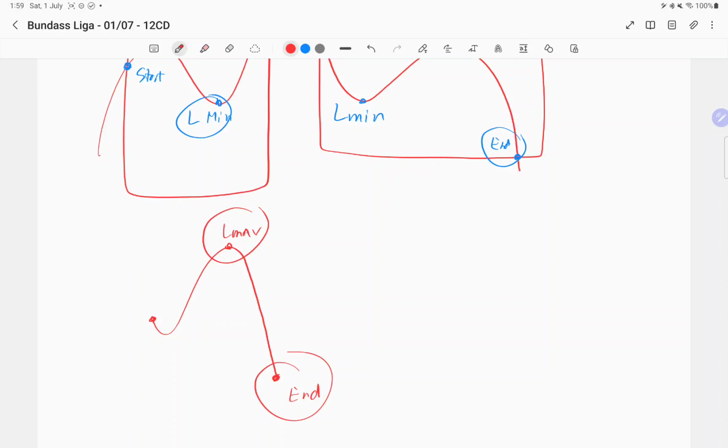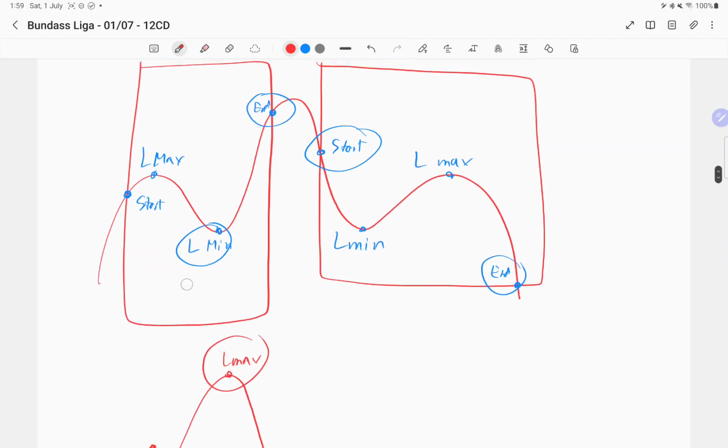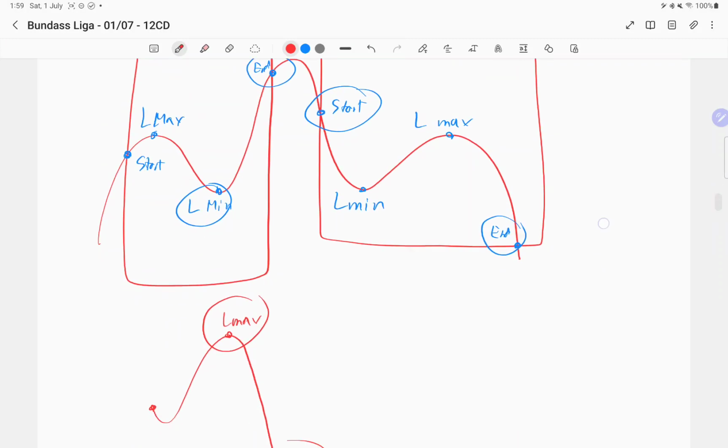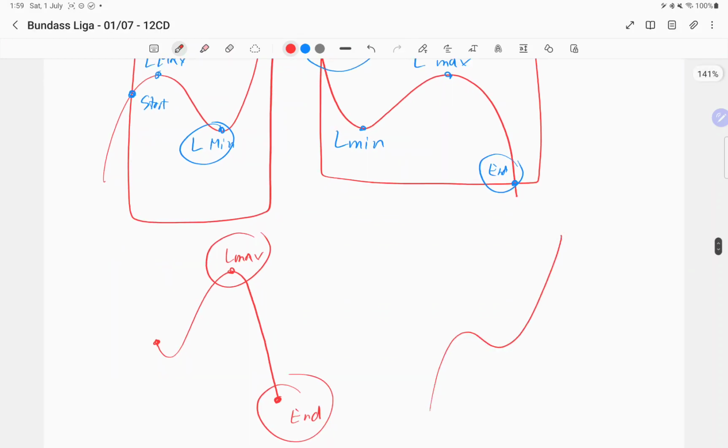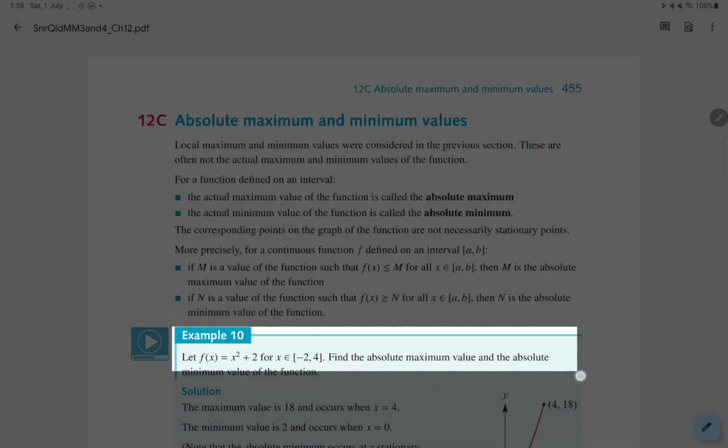It's just one of these points, right? So the absolute maximum is normally either the start, the end, or the local maximum. And the absolute minimum could be either the local minimum, the start, or the end, depending. If it starts lower and then goes up like that, then the absolute minimum is at the start. But if at the top it turns around and ends here, then the local maximum is the absolute maximum. Okay, so I'll show you an example of applying that concept to do the questions.